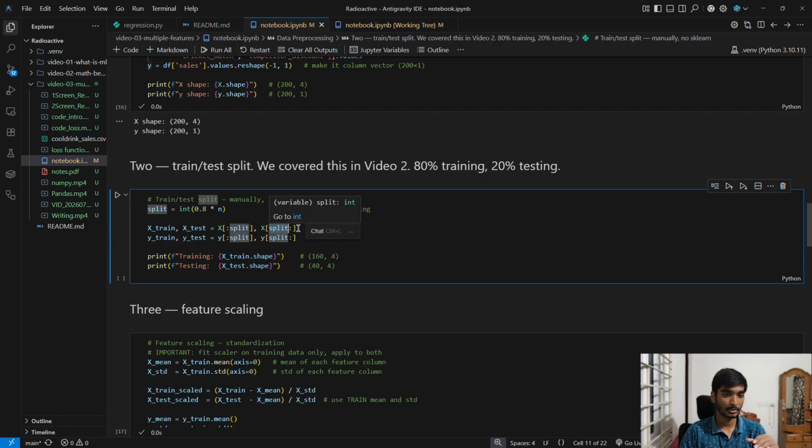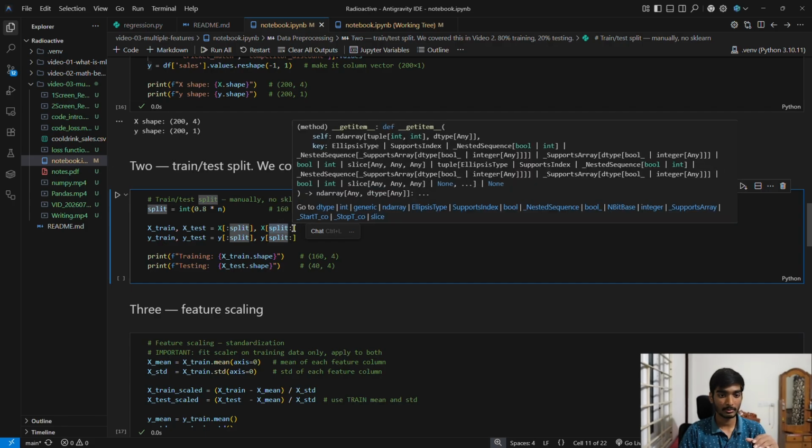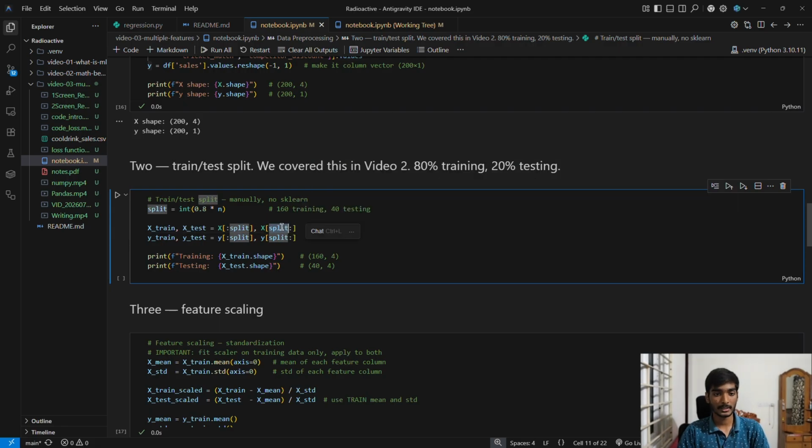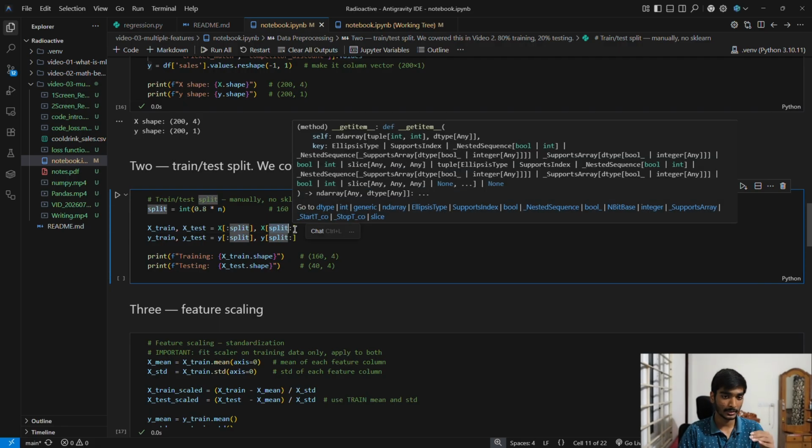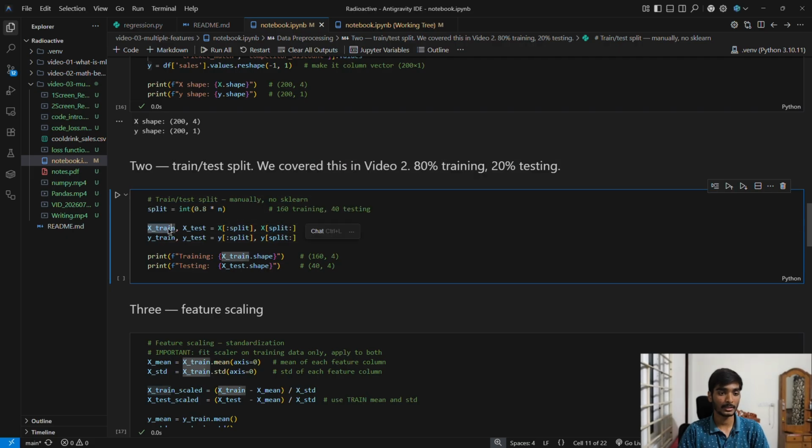Similarly, the x_test is referred to as x[split:]. This syntax represents we start at split, that is at 160, which is inclusive, and go through the dataset till the end. So x_train consists of data points from 0 to 159 and x_test consists of data points from 160 to 200. 80% split, 20% split.